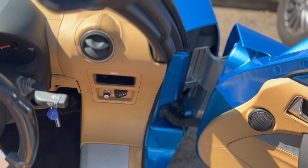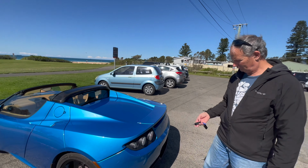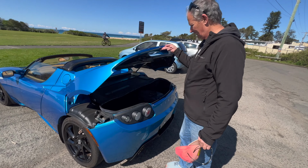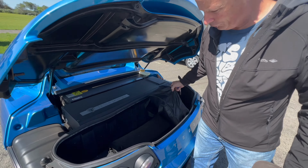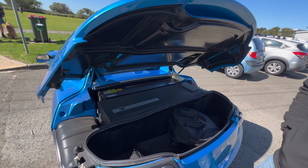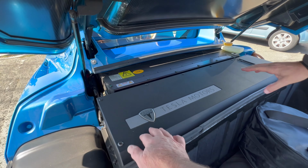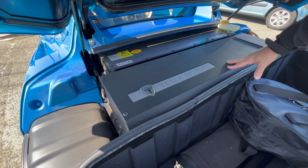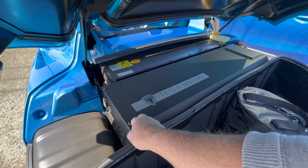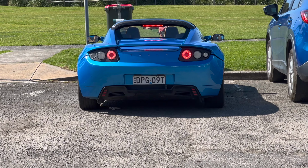That's just amazing. So what's it got in the way of trunk space or a front trunk? A little space back here. Oh, there is space in there. There's the roof soft top and this is my charging kit, which is the cable and the adapter. I had assumed this was all just battery, but I guess that's the battery, isn't it? Basically. That's the controller, and that's the battery there. So this is all electronics? That's all the electronics. Amazing. Power electronics.